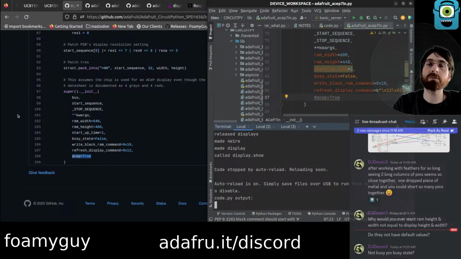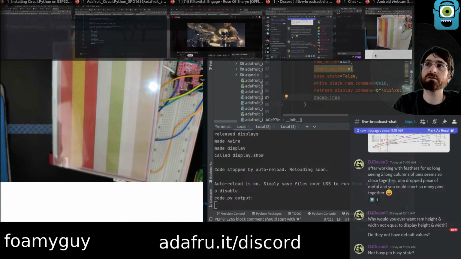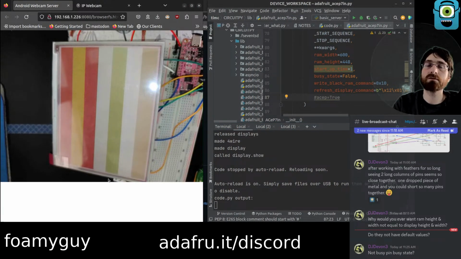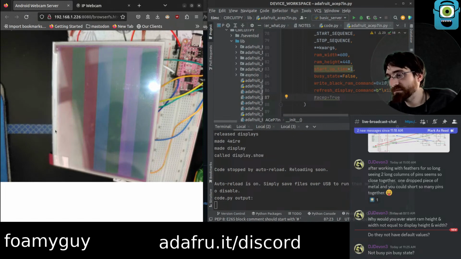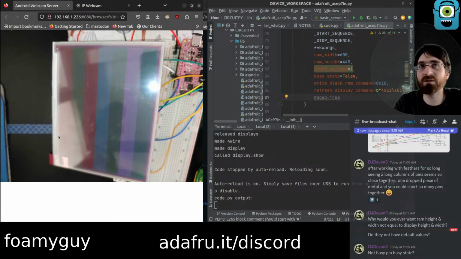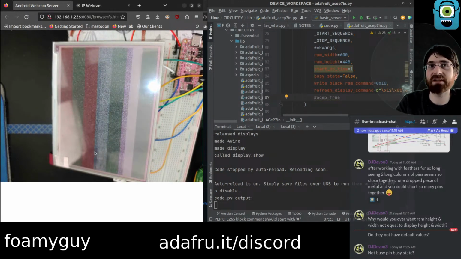Oh, it's doing something. Where's the camera? Oh gosh, oh gosh. I really hope I don't mess it up by accidentally doing the wrong driver or whatever.